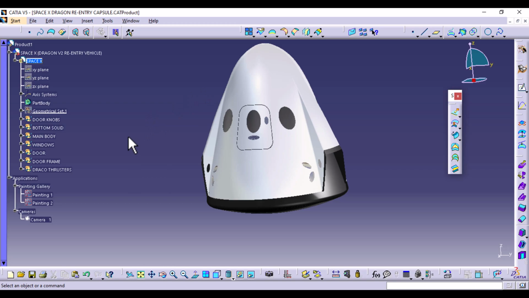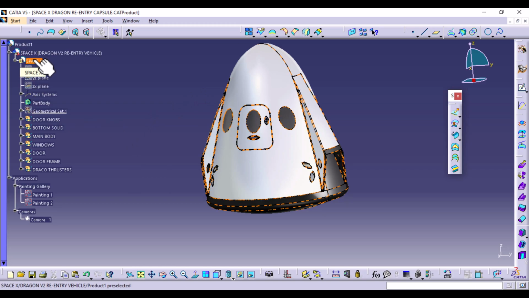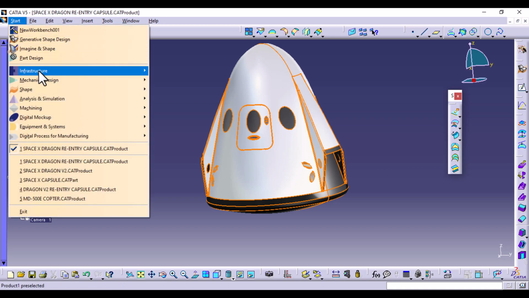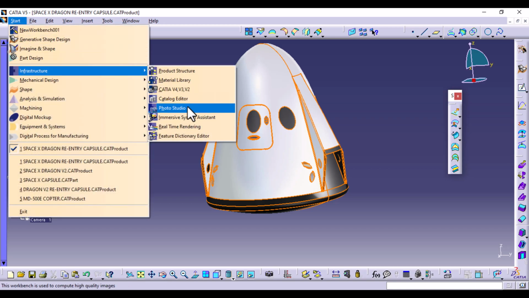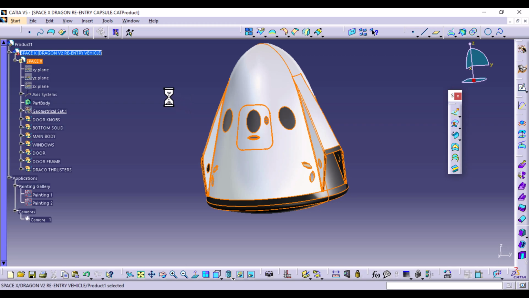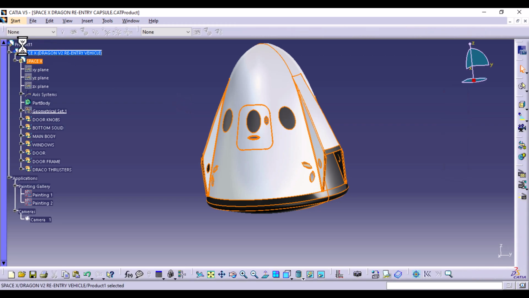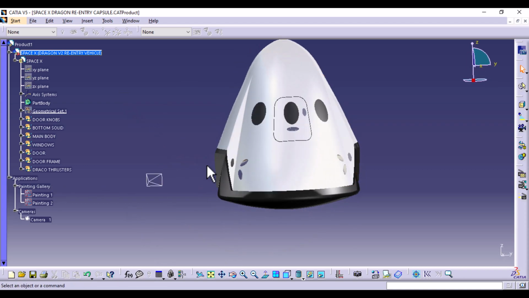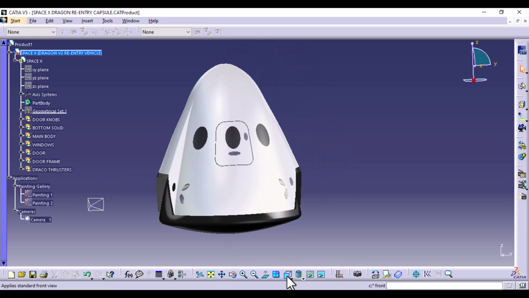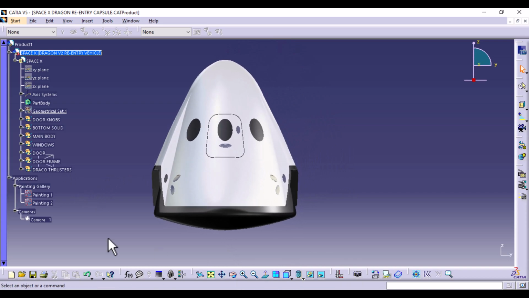All right, so for the stickers, we are going to select the part, go to Start, Infrastructure, and go to Photo Studio. And actually, it's the product one that goes to the Photo Studio. And then you can select like the front view.